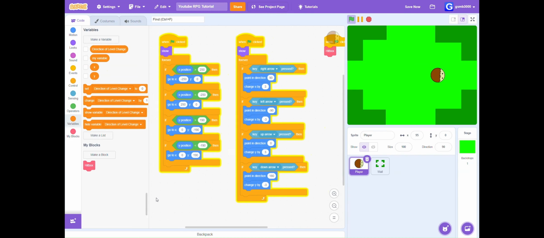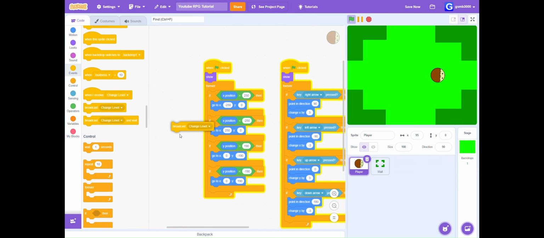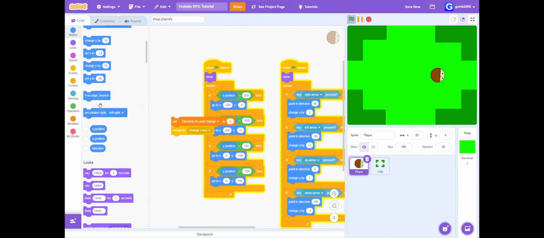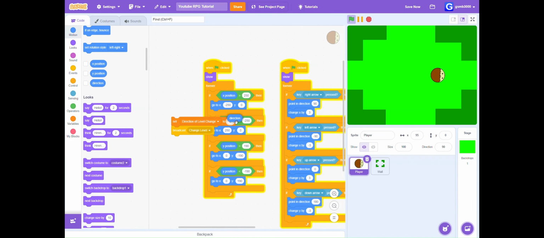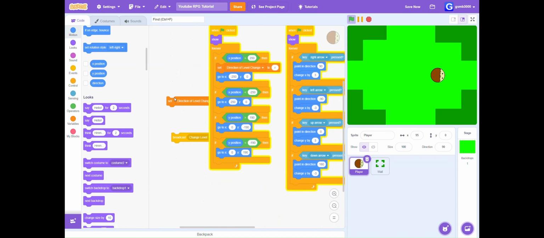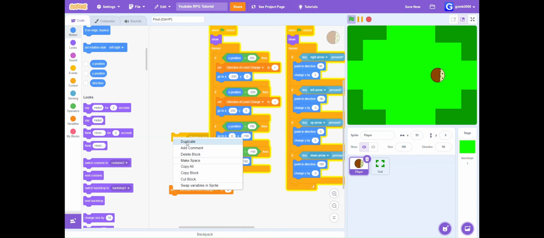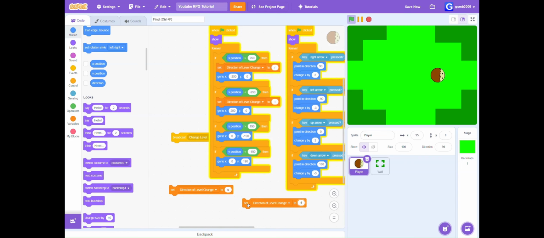Now on the player, you just change the level and set the direction of the level change to your direction, to R if it's towards the right, L if it's towards the left, U if it's up, and D if it's down.